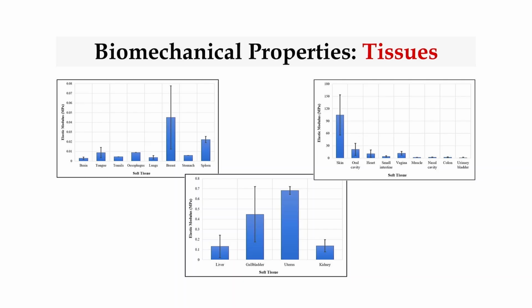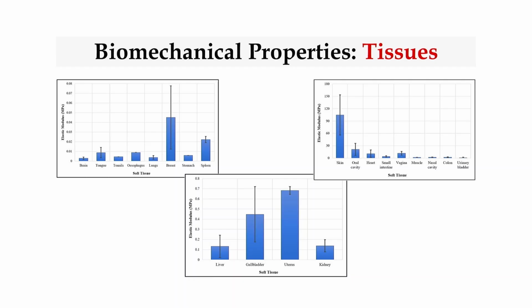So how do the properties compare? Let us talk about the three plots. The plot on the very left talks about the extremely soft tissues. So you are looking at modulus of elasticity going from 0 to 0.08 only. Out of these, the softest tissue is the human brain, right? Followed by lungs, tonsils, stomach, tongue, esophagus, and the hardest out of these extremely soft tissues is the breast, with a lot of variation. The next plot is in between, where we are looking at 0 to 0.8, not 0.08 as we saw earlier.